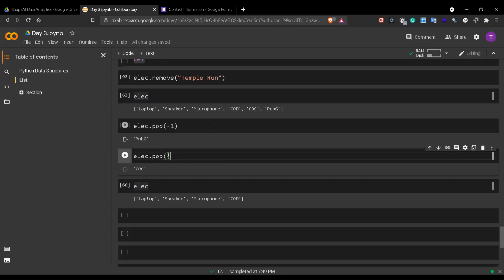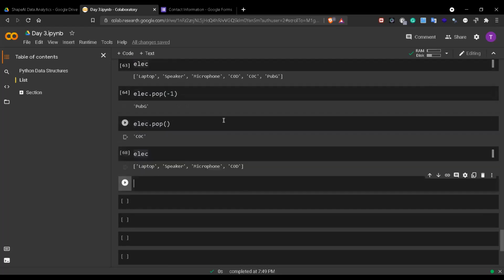If no one is giving me any parameter, telling me what to do, then by default I'm going to remove or pop the last element. Did you get that? Because the last element is at the top. That's clear, right?